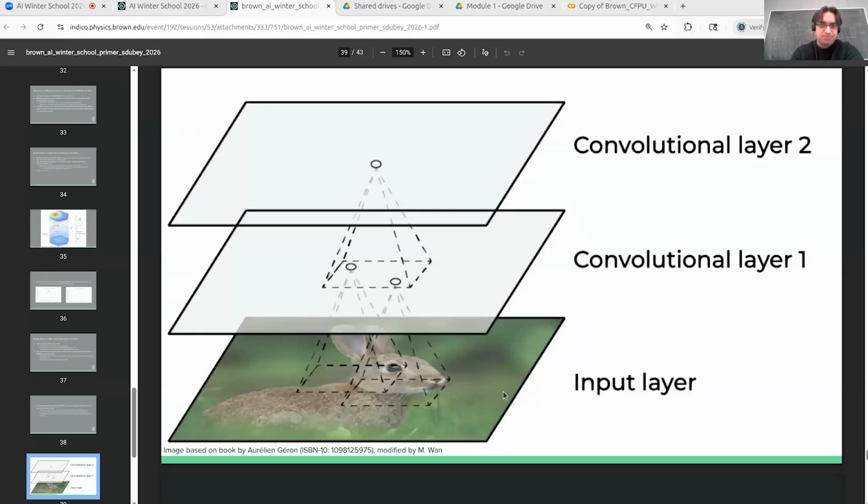I took this image from the book that I mentioned earlier, which again is a very good book. If you have an input image, and you want to learn something about bunnies, you have this image of a cute little bunny here, and the neurons in the first convolutional layer, denoted by these little circles, look only at a portion of the bunny, and another neuron looks only at another portion. The second convolutional layer does the same thing.